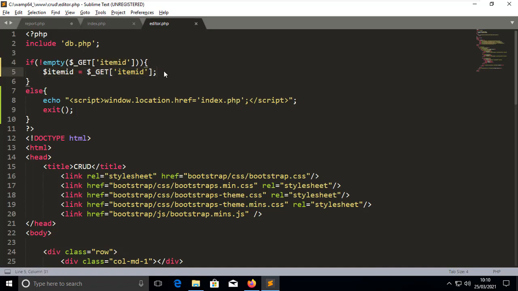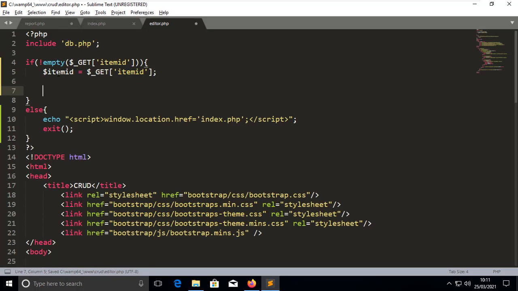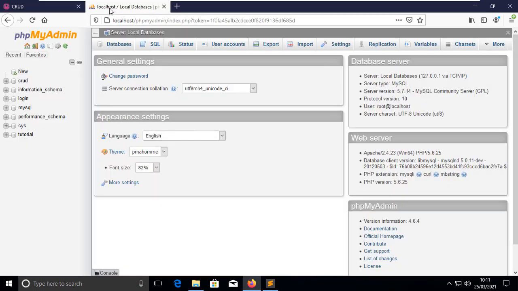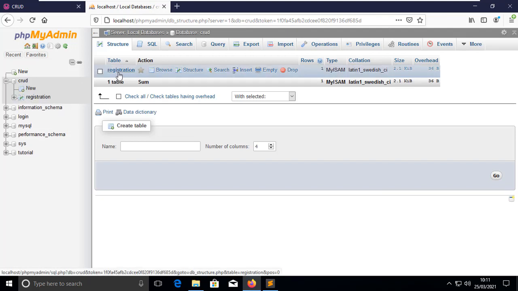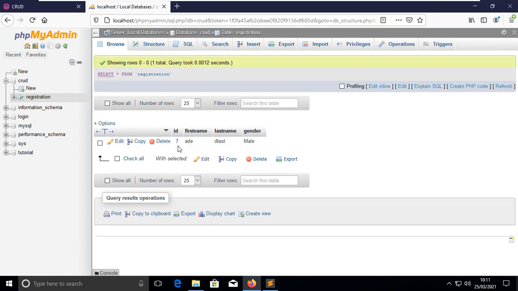Alright, so we are not only picking the ID, we'll be using the ID to fetch the record that is there. So we'll go to the record data. Let's just say user data, for instance, is equal to, we'll be using this itemID to pick. Let me go to the database so that you see what I'm saying. The CRUD. Good. We'll be using the itemID to pick the record that has this ID.